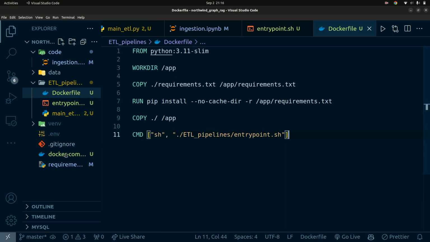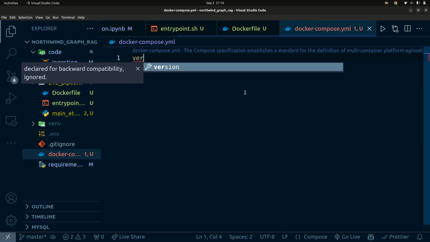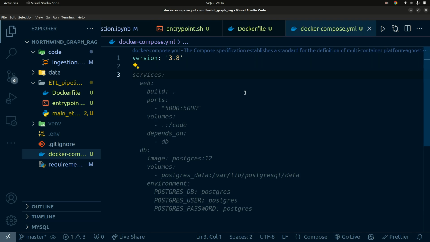So once we have it done, we need to go into our Docker compose file itself, and you're going to specify the following. So we're going to say version, and we can use the following version, a 3. I'm going to use 3.8, version 3.8. And I'm going to go ahead and specify the services.